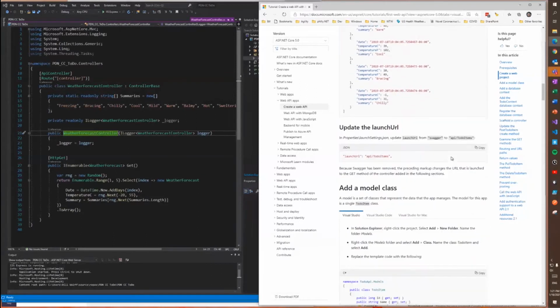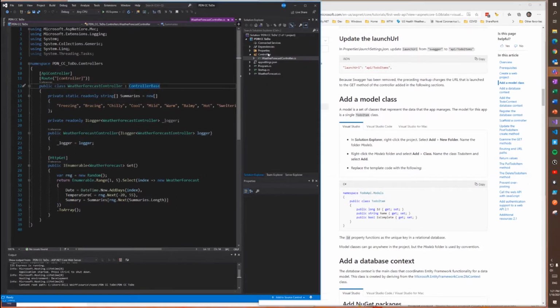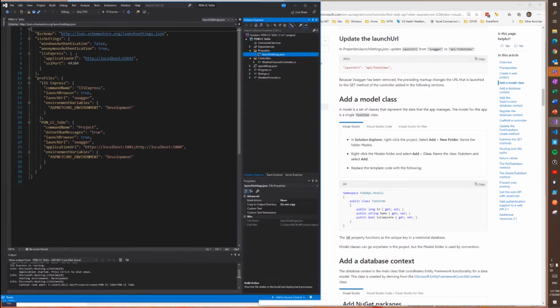It explains the tutorial and it says there's a launch URL. Did you know that in properties in your solution, there is an important file called launch settings? In launch settings, it sets up things like your launch URL.